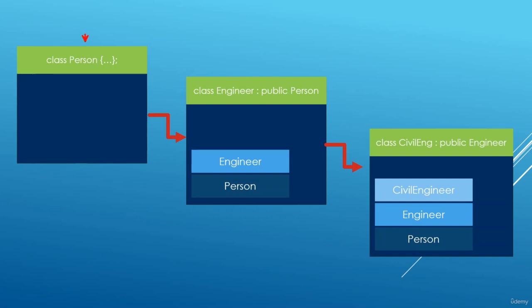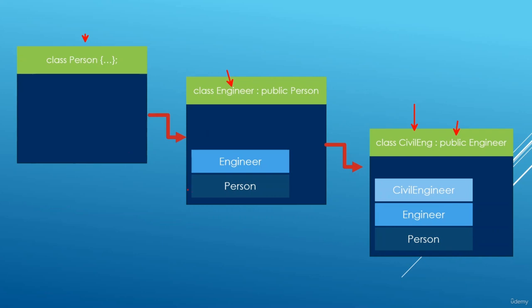We have a person class, which is going to be our base class. We have an engineer class, which is now going to be doing public inheritance because we have seen enough of private inheritance. Our engineer class is now going to be nice and say, I am inheriting from person, but I also want my downstream classes to have access to the cool stuff I am getting from person. This is how our engineer class is behaving now. We are also going to have a civil engineer class, which is going to publicly inherit from engineer.